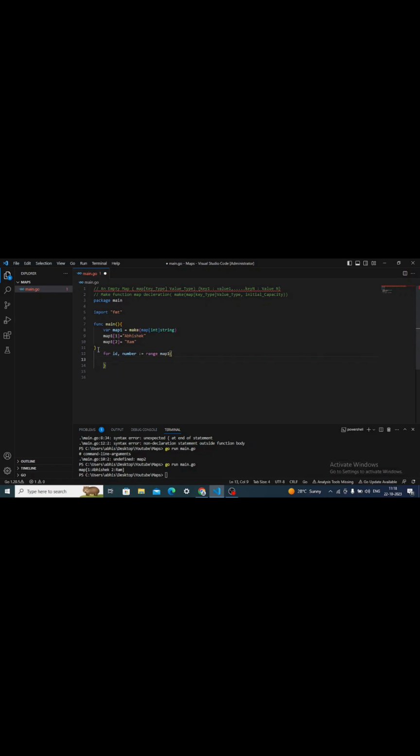fmt.Println, then we will print both the id and number here. Save it. Syntax error. Okay, there is one bracket missing for that main function.